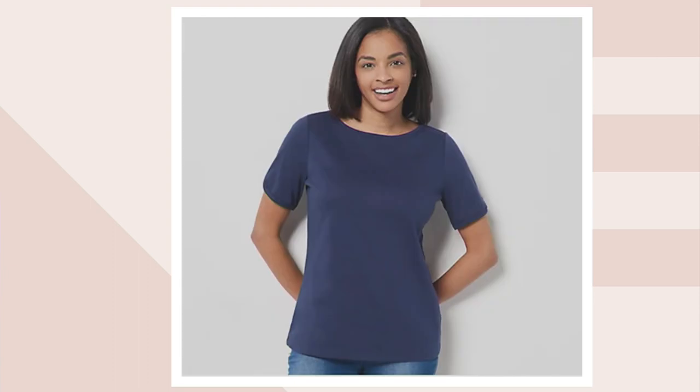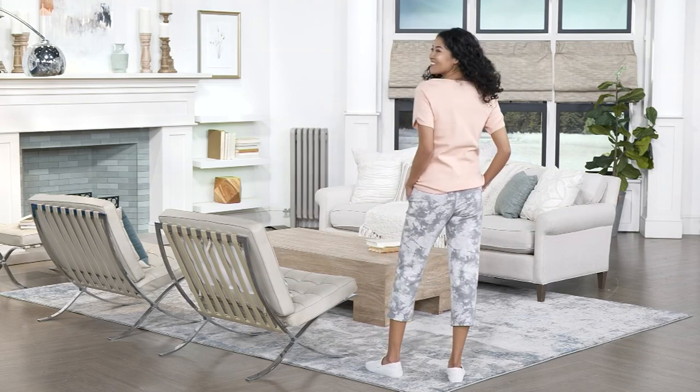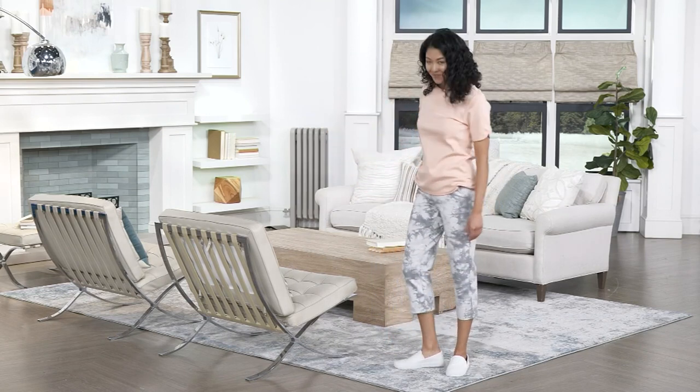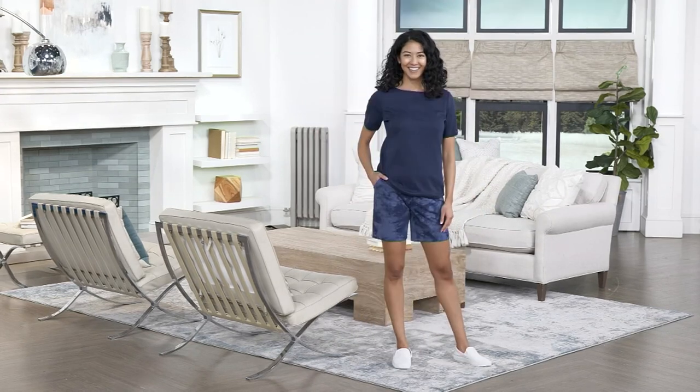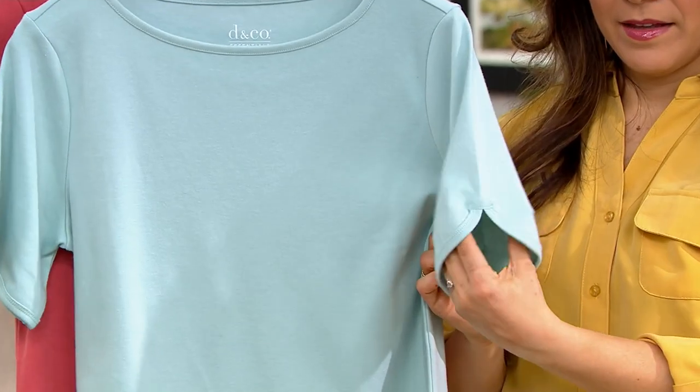Last but certainly not least, Navy — but there's only about 100 to go around. Gary, let's talk about the boat neck, because it's not like a cruise ship — it's not really wide. It is like a little paddle boat neck. It's very modest; you still get décolleté coverage and it's very bra-friendly. I sometimes refer to these as a bateau neck, because a boat neck can talk about being very wide like a cruise ship — this is not like that at all. This is easy and pretty to wear. And let's not forget the little sleeve detail — that little tulip petal that goes up a little bit and then comes down. So there's a lot of great fashion details on this classic piece.